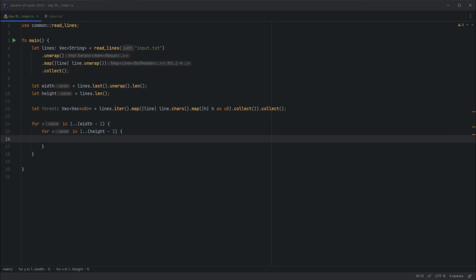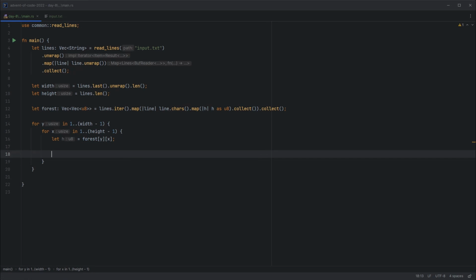There we go. Now we can grab our height for our current tree that we're checking. And we do Y first, because we're running along each row before we move down through the Y values. It doesn't really matter what order we do that in, as long as we're consistent.